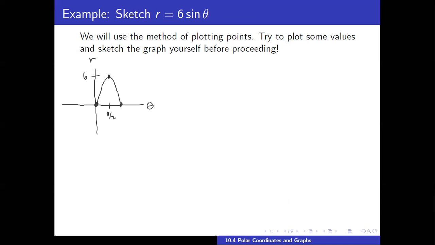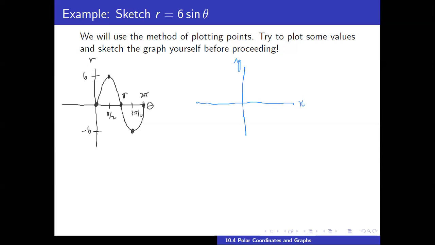And at what angle value does it go back down to 0? Isn't that pi? And then what happens? Well, at 3 pi over 2, it goes down to negative 6. And finally, at 2 pi, this thing is back up to 0 again. Does that make sense? Now I'm going to take this thing in chunks. So now let's do the translation. Let's translate this thing over to the XY coordinate system.